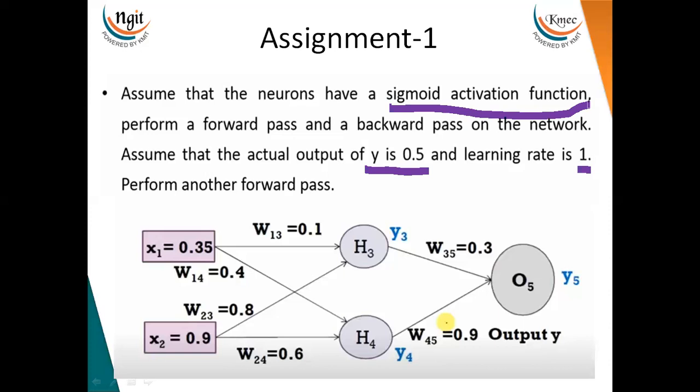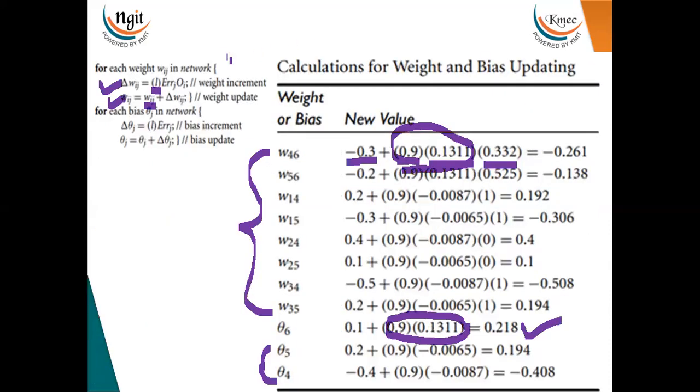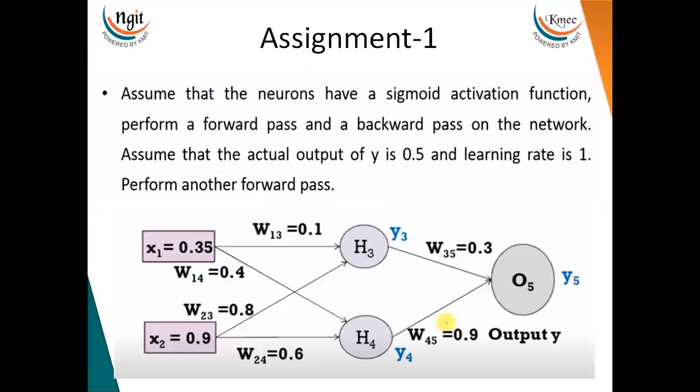And in the exam also, they will give you a network and ask you to apply the backpropagation algorithm on it. Okay. So practice will help you remove the fear of the backpropagation algorithm. There are more and more calculations, but in all these calculations, the 2 formulas that you have to remember are: one, how to calculate the error, and another, how to update your weight and bias. These are the 2 important formulas. Then only you can solve any example given to you on such a network.